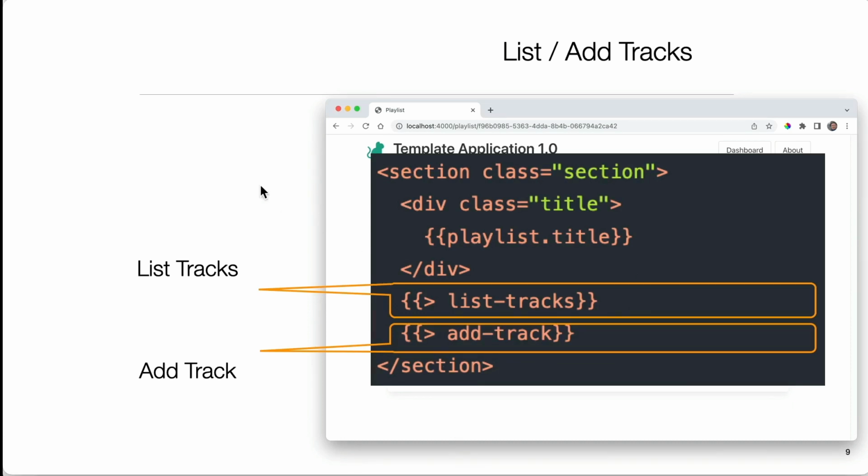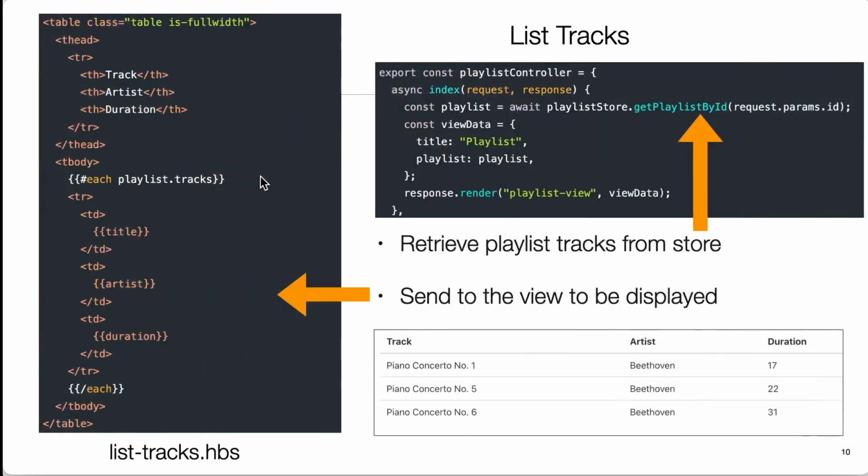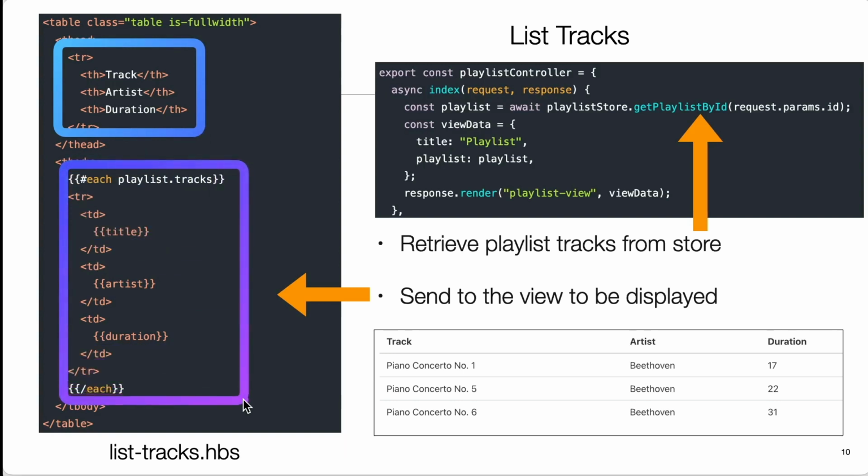Looking into these two partials then that are doing the heavy lifting on the tracks. List tracks is going to be a simple table, and the table is going to identify the header, these three headings, track, artist and duration, and then a loop which is going to iterate over the playlist tracks and output each track as these three values here, title, artist and duration.